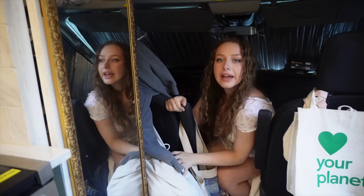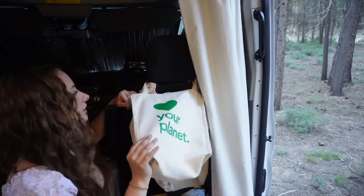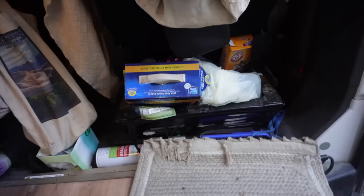And behind my driver's seat right here, okay, it's really full right now. It's not usually this full, but this is my laundry bag. I just put it behind the driver's seat. This is my passenger seat. I just put all of my bags hanging here. I don't have any hooks, so this is my hook. As we all know, the passenger seat is literally Maui's seat, so underneath it is all of his cat supplies. I have all of this storage underneath the passenger seat, and it's the perfect space for all of his things.